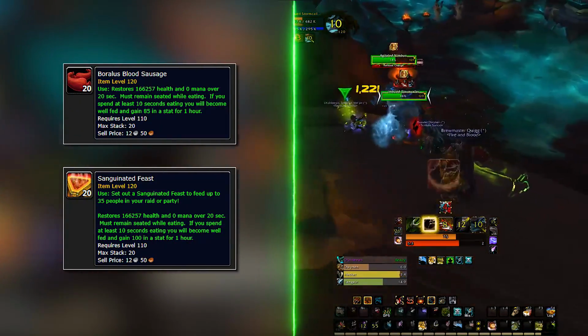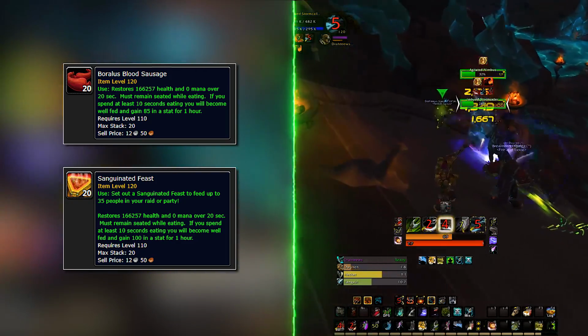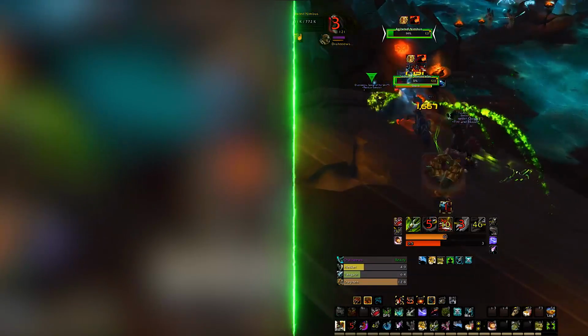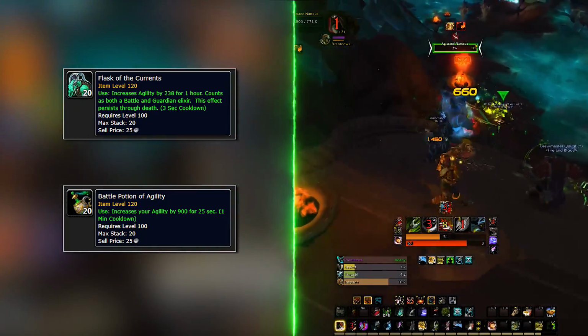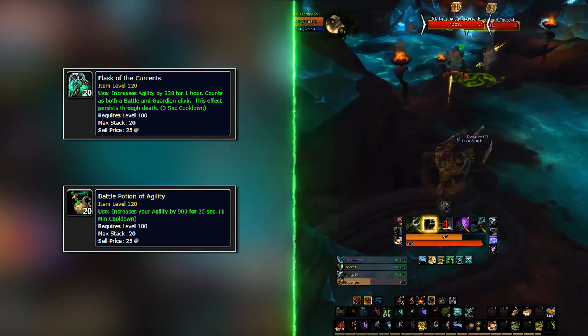The best food to aim for is the main stat food, meaning feasts or blood sausages. There's no going around it. You want the best? This is the best. Lastly, use the Flask of the Currents and Battle Potion of Agility for big demanding encounters or high keys.